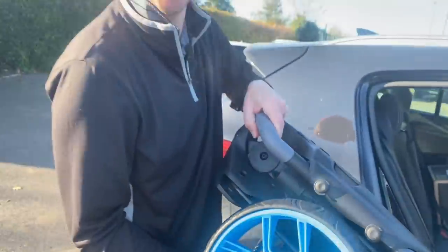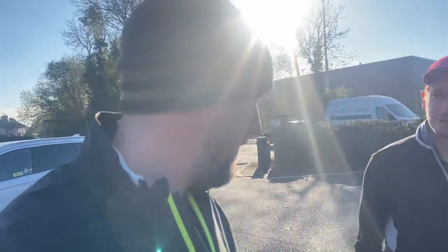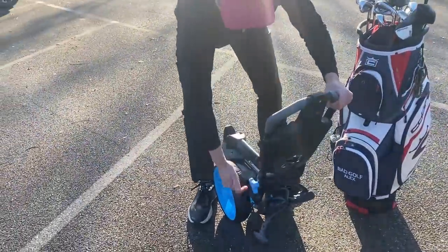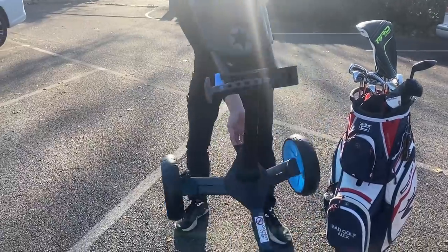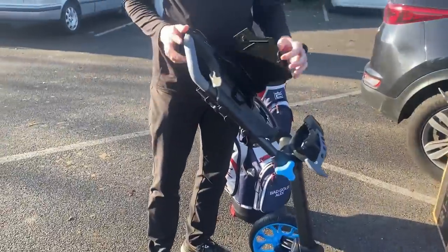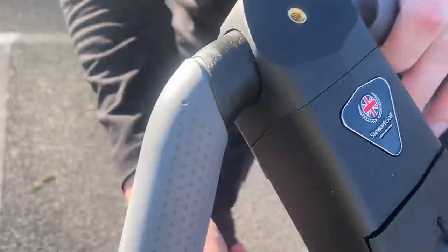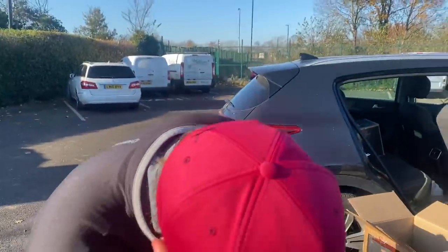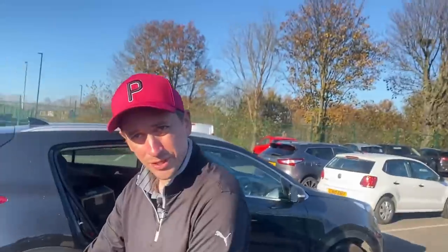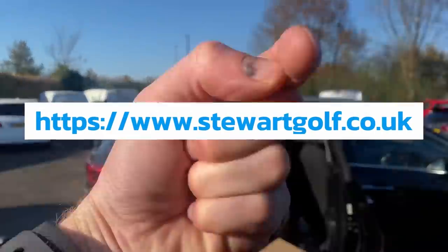Look at the wheels, they're beautiful. They do go around - the brake's on. Alex, how long did it take for you to erect your previous trolley? I would struggle with it. If we played at 2 I'd get it out at 7 in the morning and it'd be 7 hours. Let's see how long the R1S push takes to erect. Six, maybe 12 seconds. It's got a beautiful adjustable drinks holder, a place for all your special things, a little pitch repairer, and your trademark banana holder. Thank you to Stuart Golf - there'll be a link.